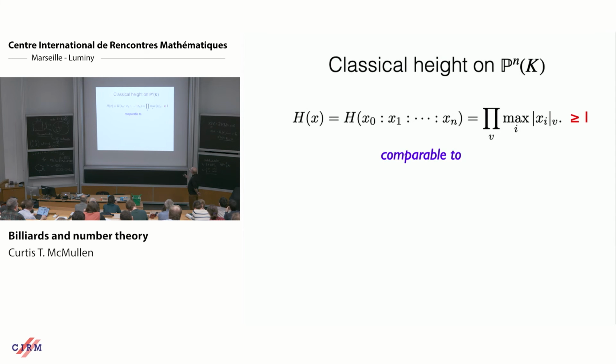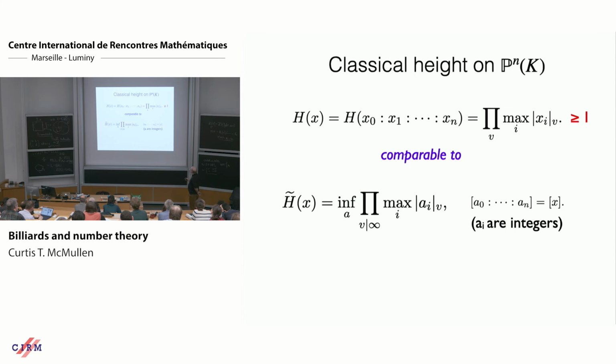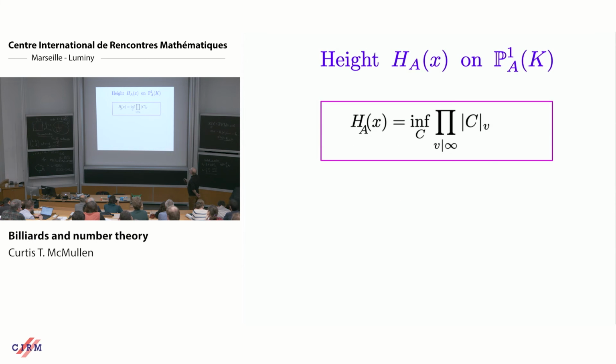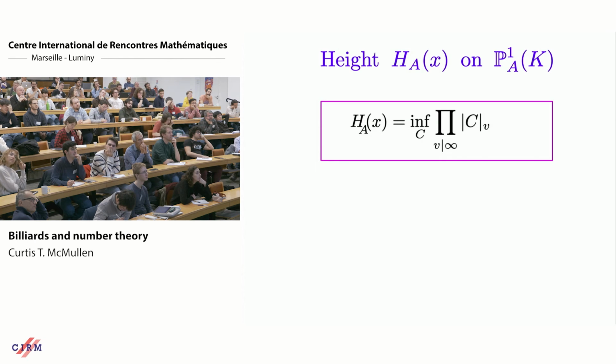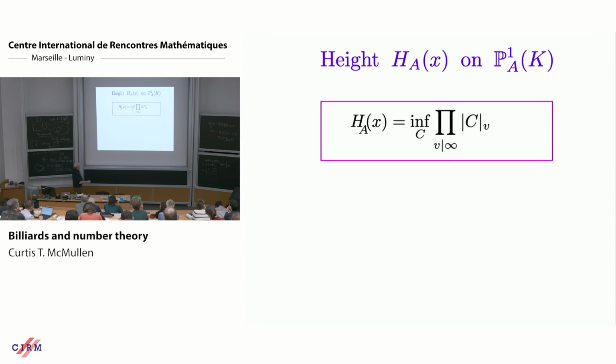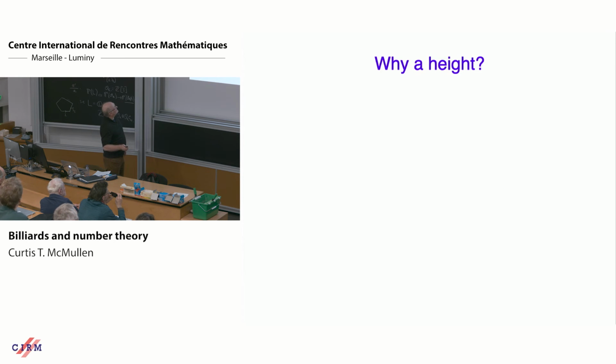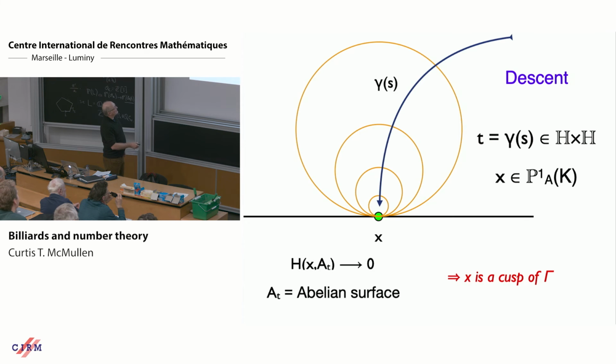But if you don't like number theory, or at least you only like the infinite places, that's like me, then you can get a good idea of what this height is. You just say you have to represent your point as a ratio, as a vector with integral coordinates. The coordinates should be integers in this field. And then you take a product just over the infinite places of the field, which everyone can understand. And that's another way of saying what the height is. And so to make a long story short, there's a comparable height that you can define for an abelian variety with complex multiplication, with real multiplication by the ring of integers. And it has to do with the Hodge norms of the projections of the integral cohomology classes on this abelian variety to each of the eigenspaces for the action of OK. So I don't, unfortunately, have time to do this in detail, but it leads to a proof that the things you hope are cusps are in fact cusps.